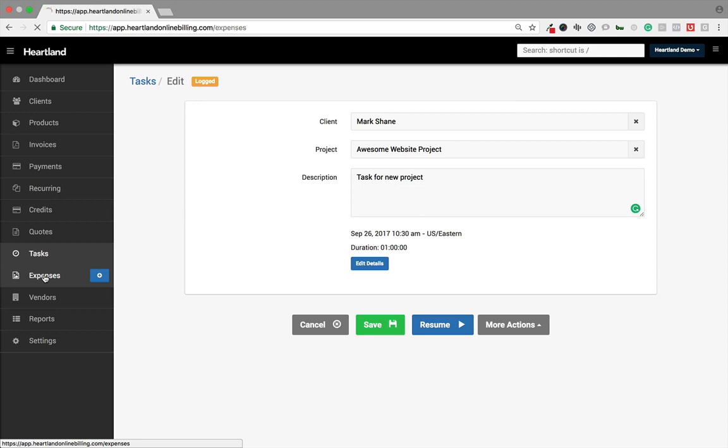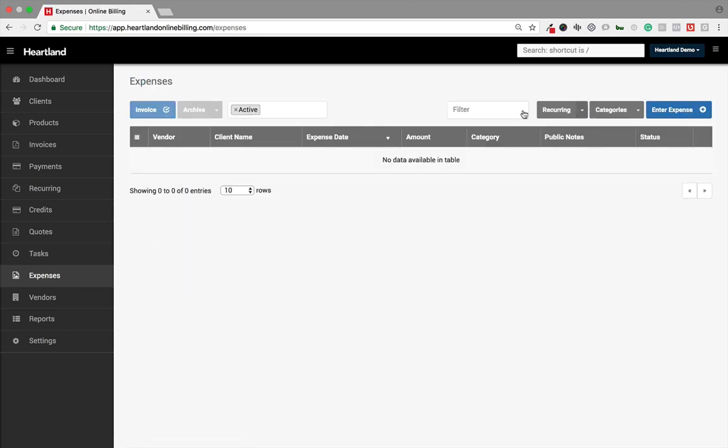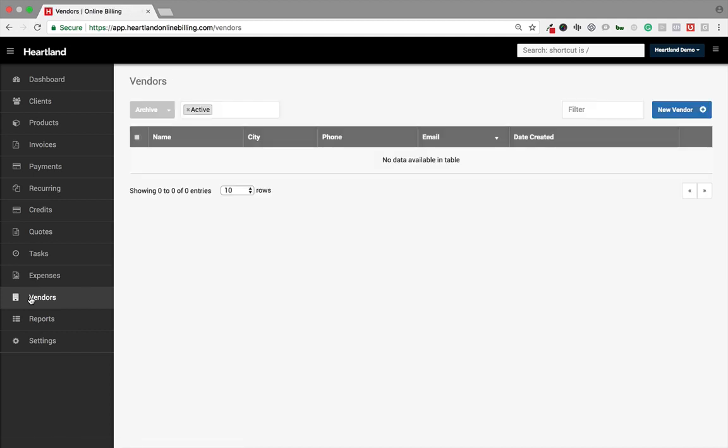We can also help you manage your expenses. So in here, not only are you asking for money, but this is a great way that our system allows you to manage your expenses and money that you are also spending. So you can track all your billing expenses in here as well, and have a really nice all-in-one solution here. To compound on that, we also have the ability for you to add your vendors. So you can track all your vendors in here and continue to manage your business in one place instead of many.